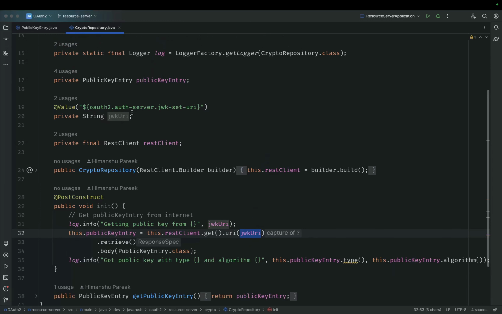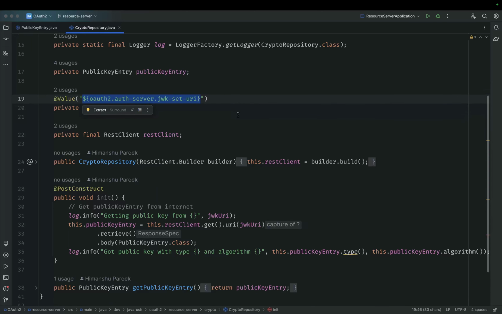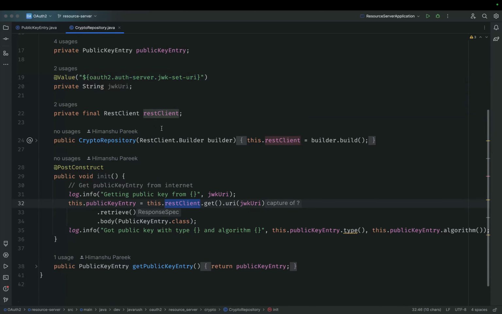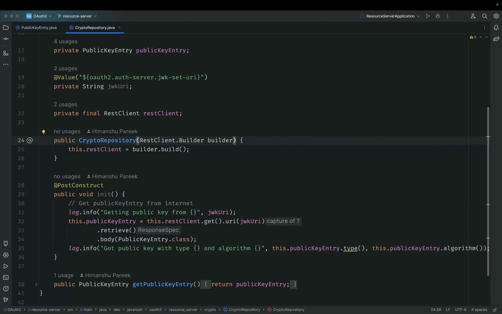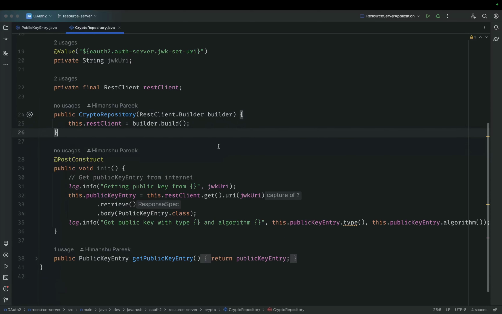The JWK URI has the value of this property which we have specified in the application.properties file, and I'm using REST client. In the constructor, the RestClient builder is getting injected, and from that builder I'm creating the REST client. Using REST client, I'm sending a GET request to this JWK URI. Then whatever we get, we retrieve its body, and we will get a JSON string.